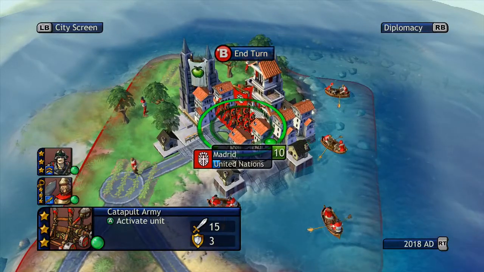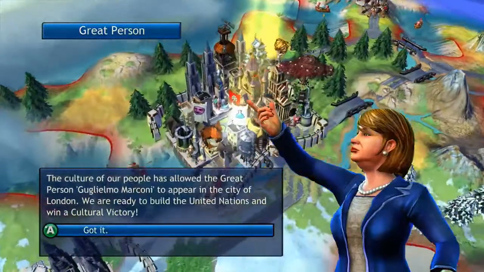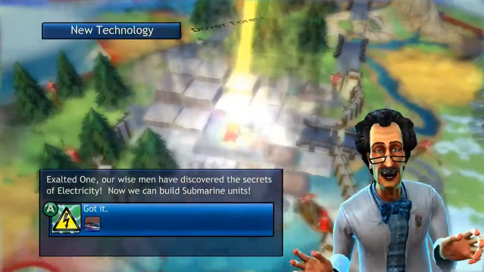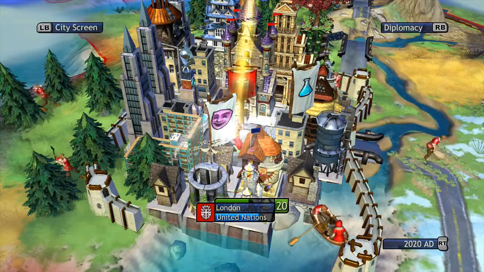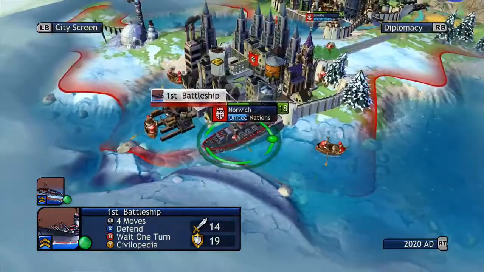End turn. Guillermo Mulcahy. Okay. First battleship, let's move this out.